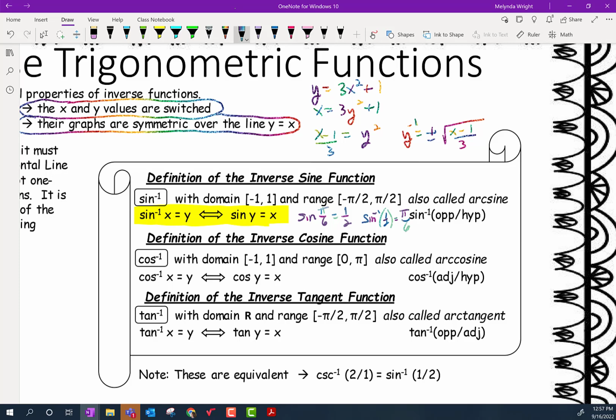See how the x and the y values have flipped. They're not inverses, or reciprocals of each other. It's not like you flip them upside down. It's that you really are changing the x and the y values. You're just flipping where they are. Okay, so that's just kind of a reminder. We did get into inverse trig last year in some classes, maybe not in others, but that's just a kind of a reminder of where we were.